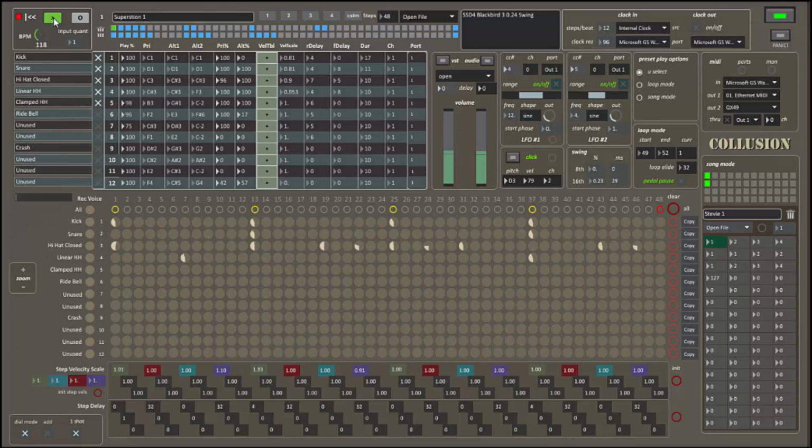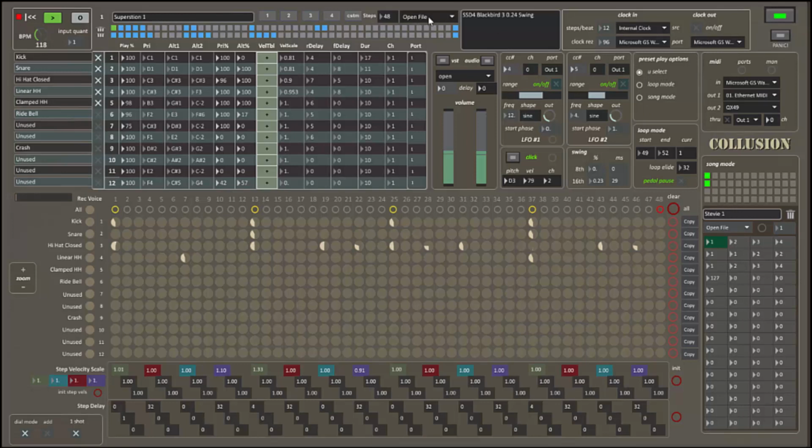The Collusion interface has three main parts. It has the instrument part where you say what drums you want to hit, and you map them and give them some characteristics and parameters. It has the pattern part where you describe when things get played, what notes get played and when, and the expression and the velocities. And then you have the song part where you get to chain different patterns together for performance. Also, there's some other performance parameter modes in here that we're going to show you later.